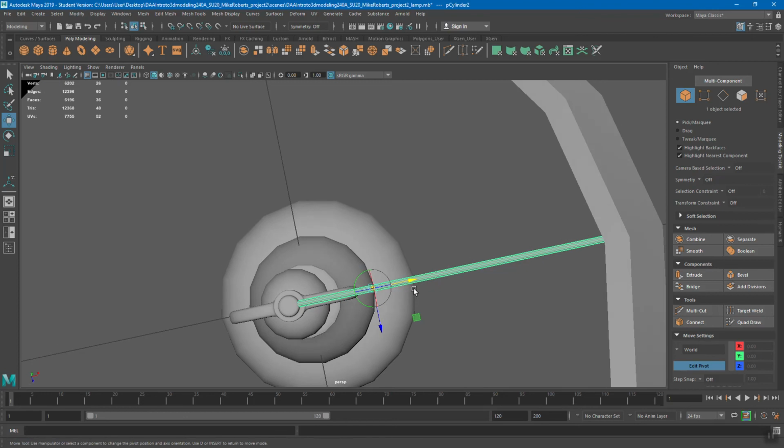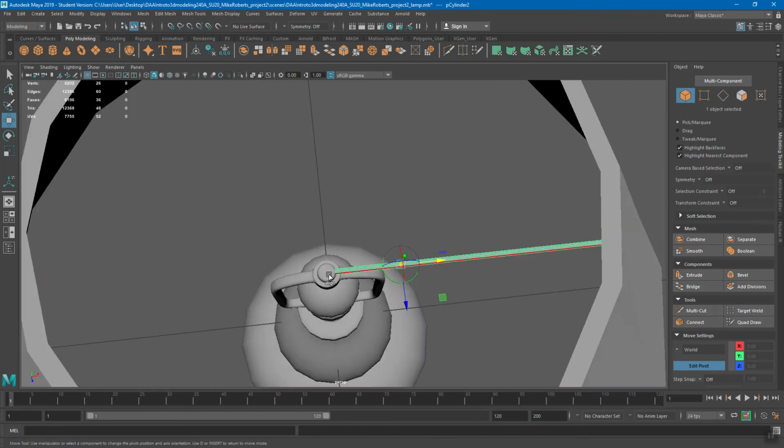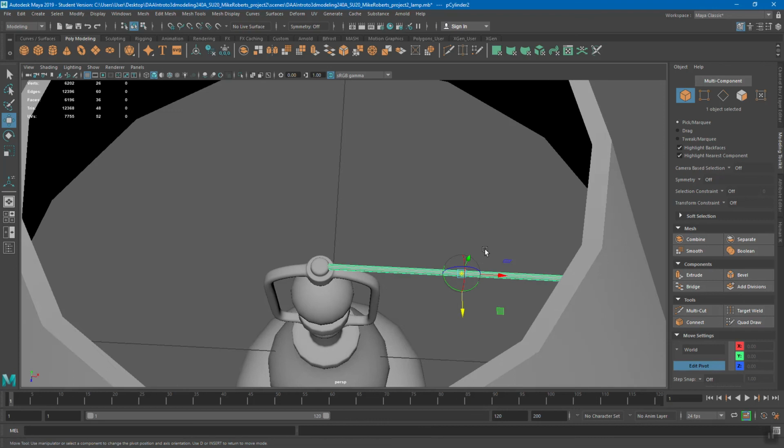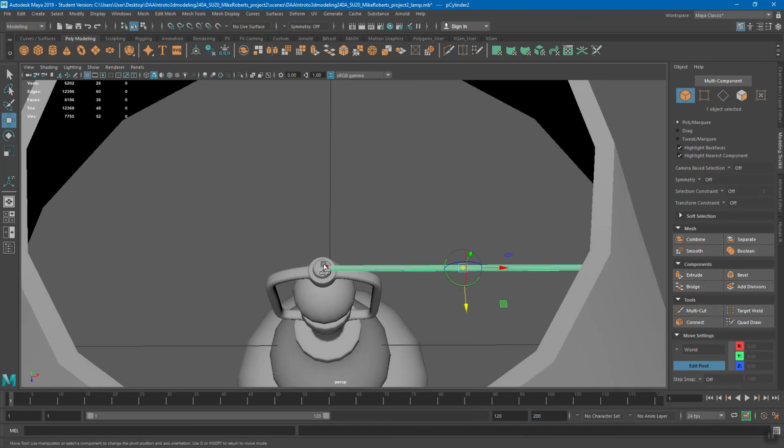Now in this case though, I want to snap this to the center of the world, right? So edit pivot lets you move the manipulator itself without moving the object, right? See how it's not moving the object? Well, I want to snap it to the center of the world. And you'll notice these magnets at the top here. The very first magnet is snap to grid. We'll see some more of these snapping tools as we go along, so more of these are going to show up as we do more work. But the very first magnet is snap to grid.